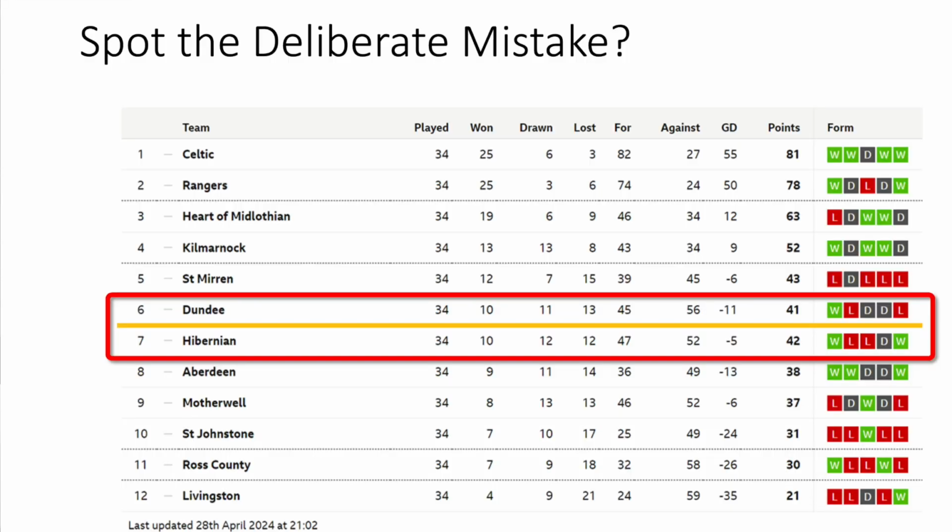Anyway, I flash it up and I say, can anybody spot the deliberate mistake? Rich, I don't know how much you know about the Scottish Premier League, but can you spot the deliberate mistake on that table? Well, generally with football tables, I usually expect the people with more points to be above the people with less points. So there is something I can spot in there that causes that problem. Yeah, 6th and 7th look like they're the wrong way round. Yeah. And so, that's how we start the talk.